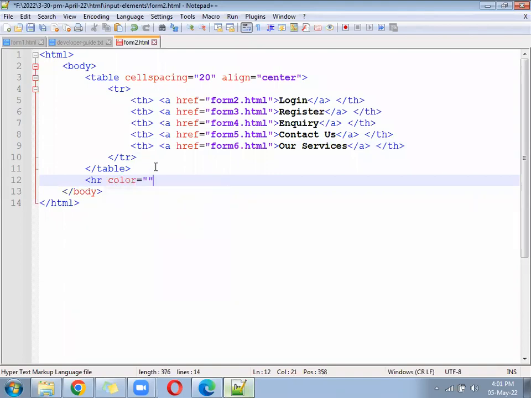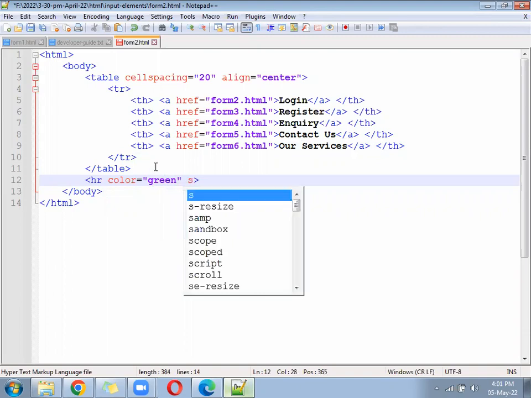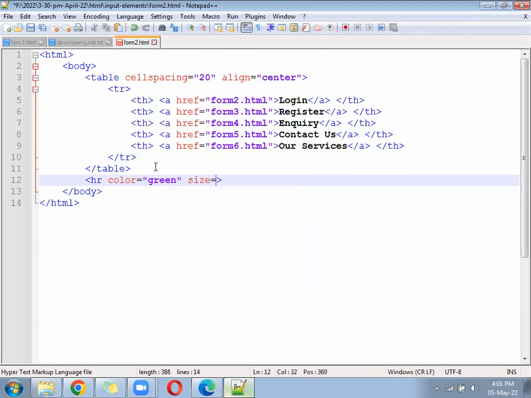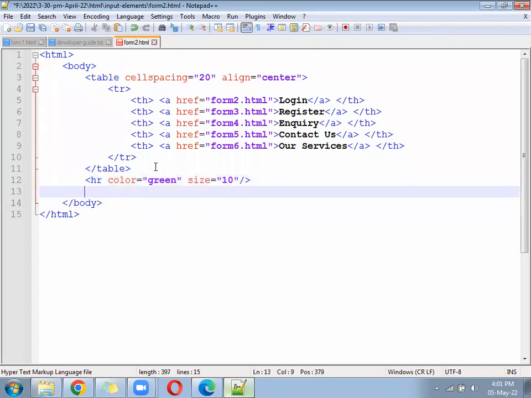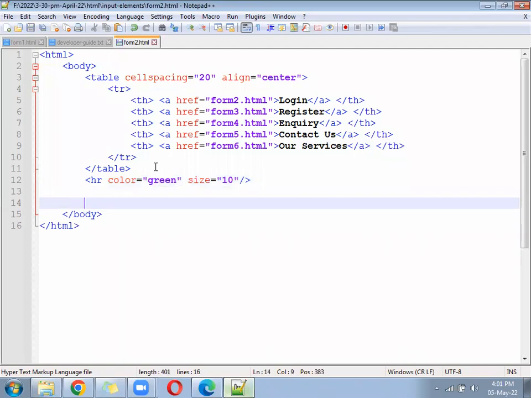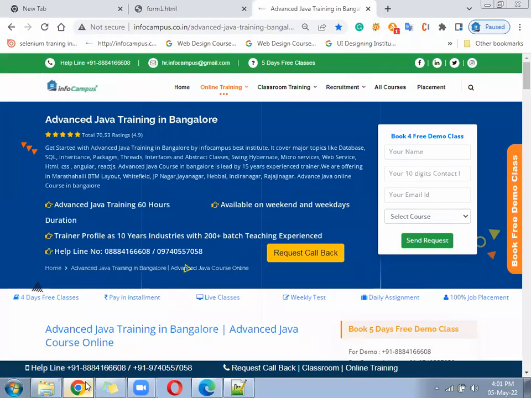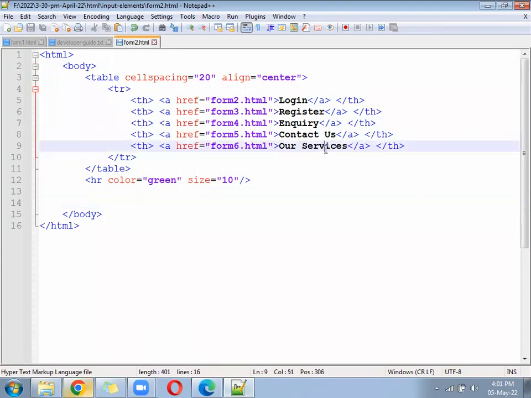Color equal to green color, size equal to 10.